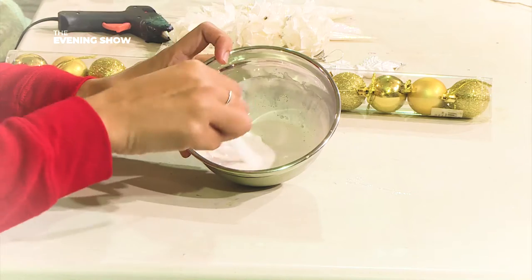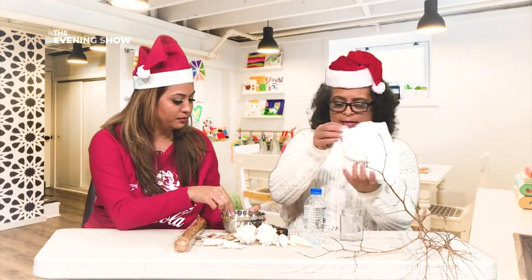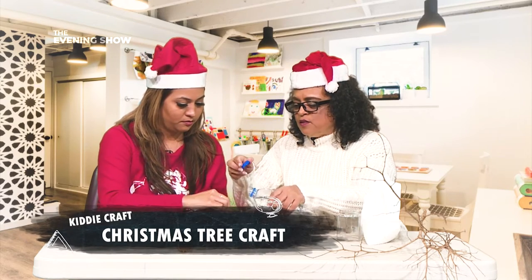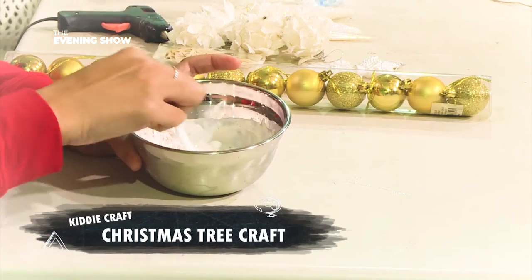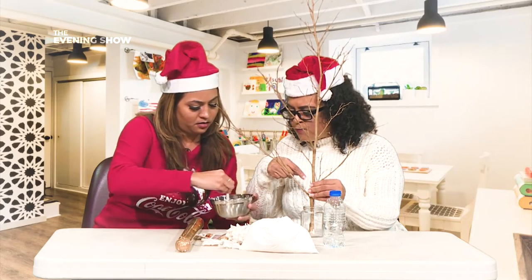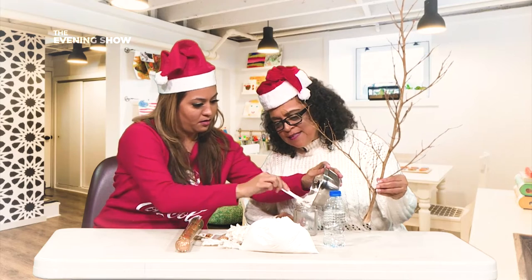Let's just add a little more water to make sure that we have enough to cover, but that's the consistency. Are you feeling the warmth? There's a warmth that you feel as you mix, and that's how you know that it's ready to be used. Renata, you need to mix that a little more to make sure that all of it is mixed properly. You see it's thin in there, so come, let's pour it out, and then we'll stick the branch into the middle of it. Quick, it's already starting to set.